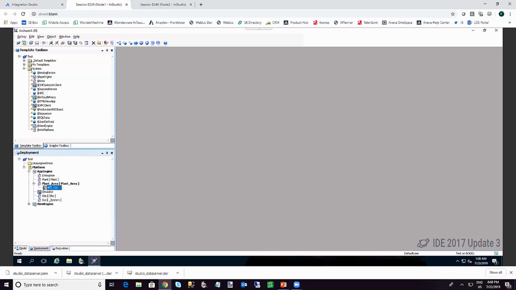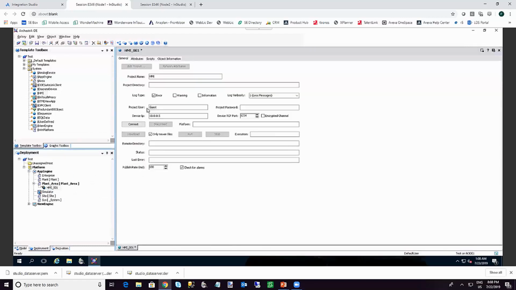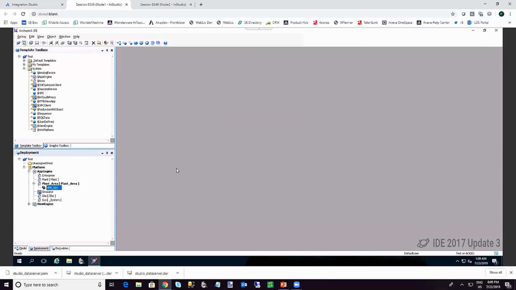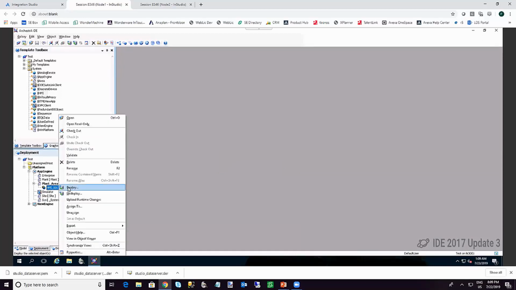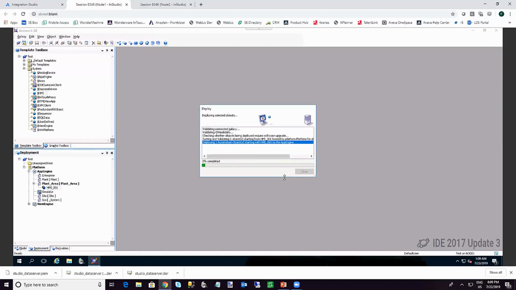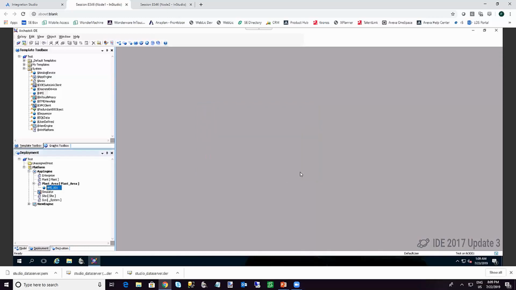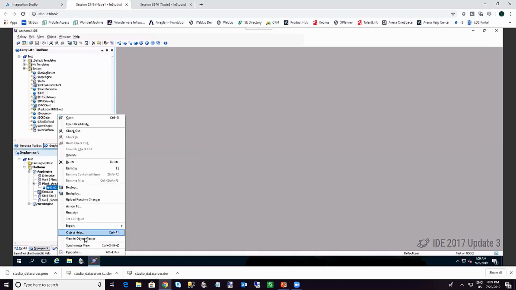And now in the object, in the deployed object, all I have to do is to configure the project user here, which in my case is System Platform user, set the password, whatever password I set there. And now I can stop the application, the runtime, download the changes, run the project again, and save the new configuration with the new user and password. So now when I deploy the object with the changes, it will attempt to connect to the runtime station using the security system settings.